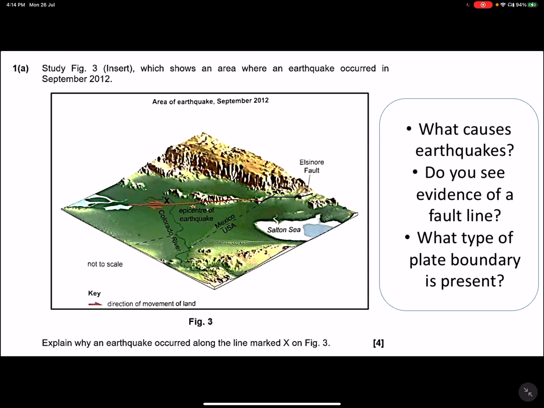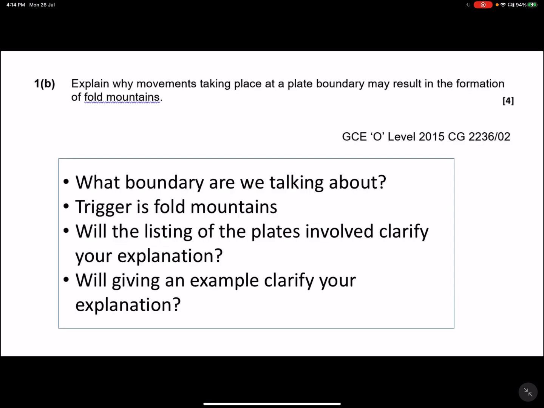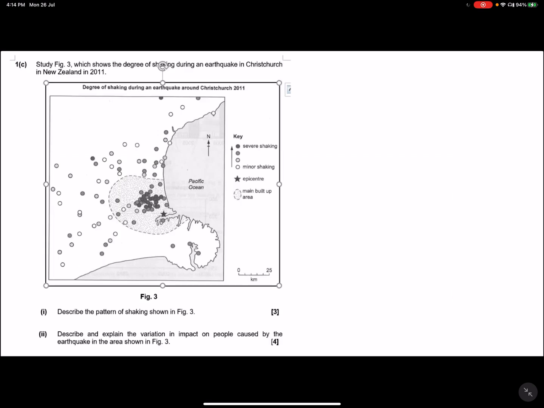So once again, what you tend to see when you're looking at this area of study in living with tectonic hazards, right? Stimulus questions like this, they give you fault lines, then they ask you what's happening, right? Give an explanation. Largely explain questions are pretty straightforward. Okay, like this one you see here talking about how movements can result in the formation of fold mountains. Okay. Once again, patterns, description of patterns shown. So you need to be a bit more observant with this.